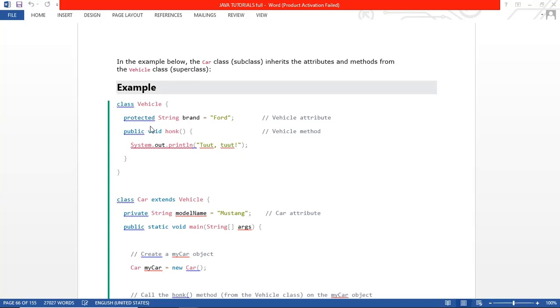That particular attribute cannot be accessed outside the package. And when you are talking about the private access modifier, when you are using that private access modifier, it's not possible to access it outside the class. Look at this, here I have declared that private. I'm coming into that. So basically, protected string brand equals to 4.